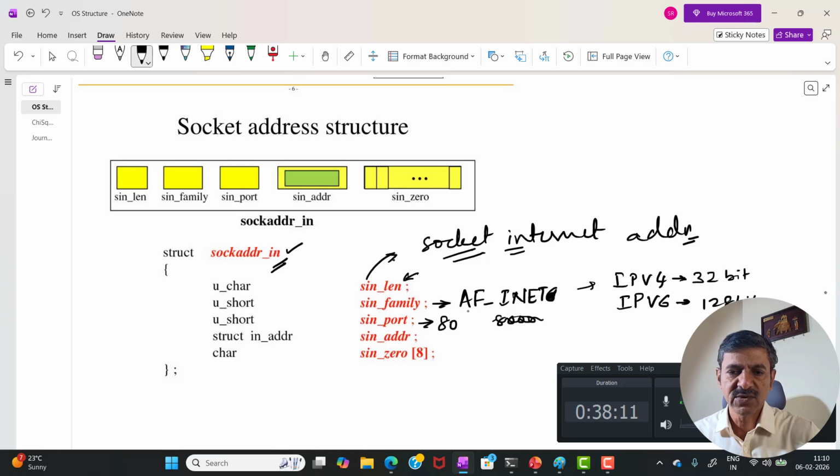So you should know what the reserved port numbers are. You should not be using them if you are building your own test server like an echo server or something. But anything beyond 8000 you can use easily without any clash with these reserved port numbers.